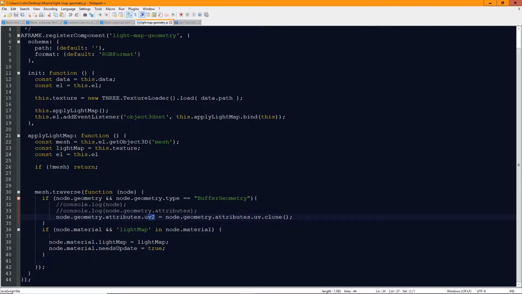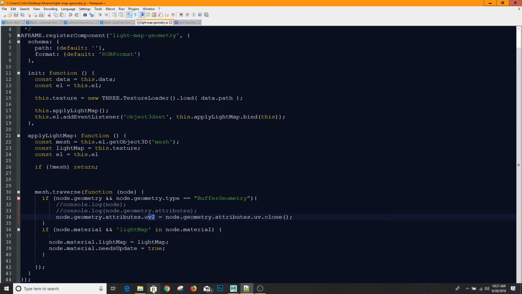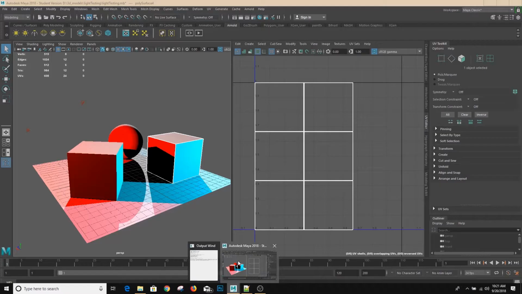So pretty much any kind of map or any kind of function that isn't enabled in A-frame, you can use the same type of component setup to parse through the object and activate that map on the object, or inject another map into the object besides the one that's already there. So that's pretty much it for this.